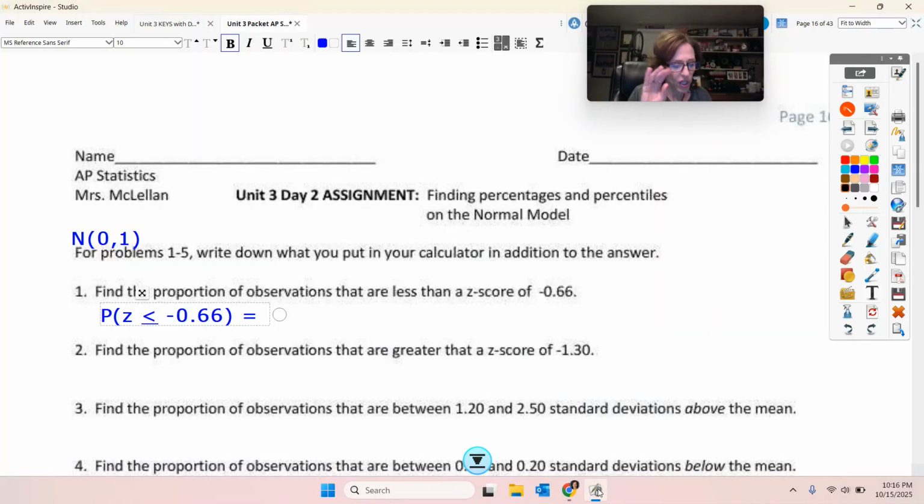Practice showing your work and practice how to get your percentages, how to write those things. And that is it. So you are doing pages 16 through 18 on those. So good luck with that. It is a lot of practice, but it will go really quickly. You'll get used to doing it in Desmos and it'll go really fast. Okay? So good luck to you on that. And I will see you tomorrow when we go over this assignment.